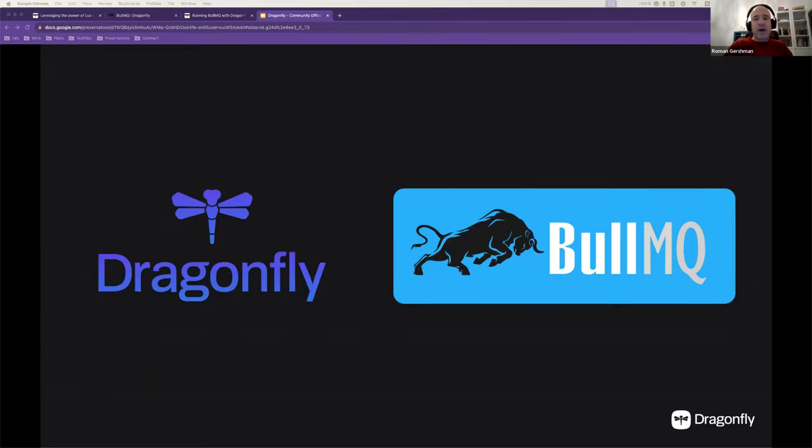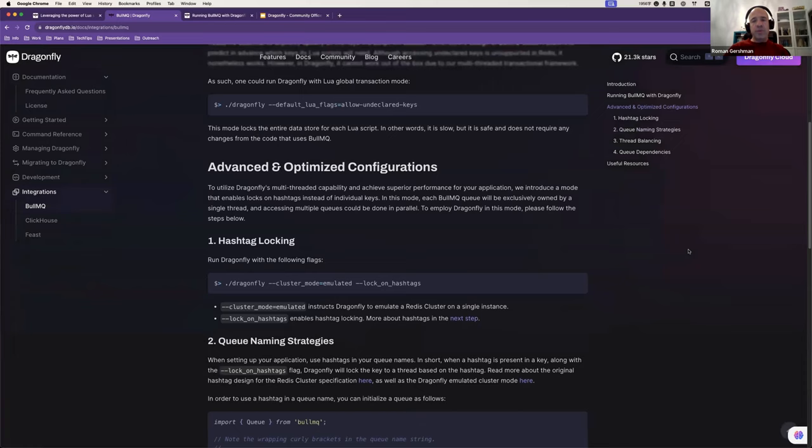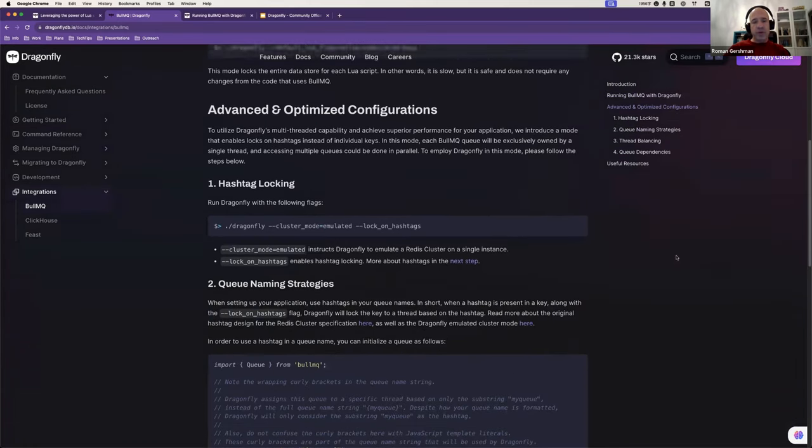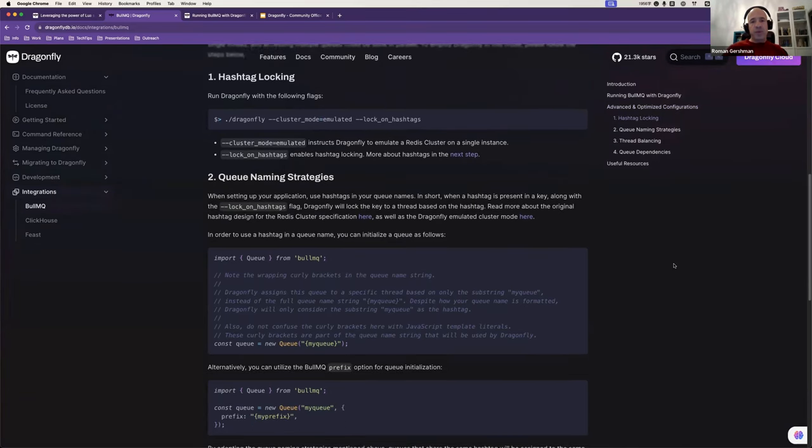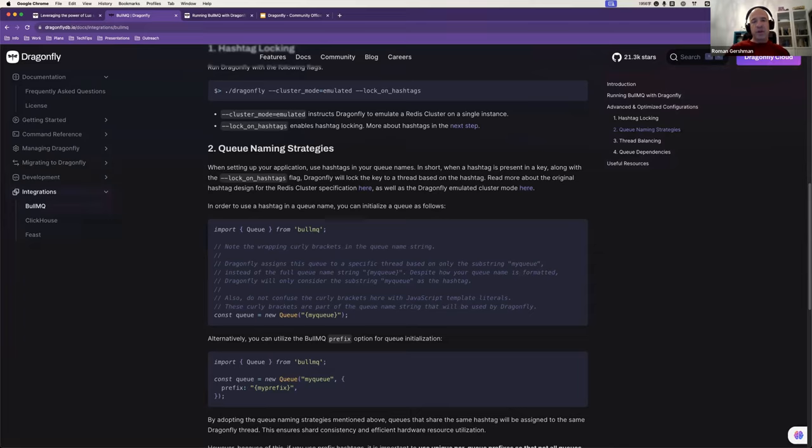So the key to how a BullMQ user can utilize Dragonfly efficiently is to use multiple queues if possible, and to use multiple connections if possible, and this way Dragonfly will be utilized fully. Now there are some options that need to be provided to Dragonfly. We still debate between ourselves whether we should switch those defaults to be the way they are defined for BullMQ. But right now, what we need to do is just follow the documentation on our site, and you'll be able to configure Dragonfly to run optimally for the BullMQ framework. That will provide you the optimal performance and utilize all the underlying hardware when running BullMQ workloads.